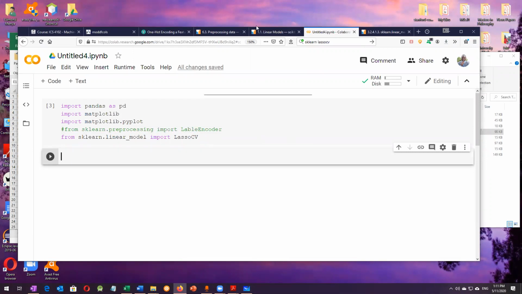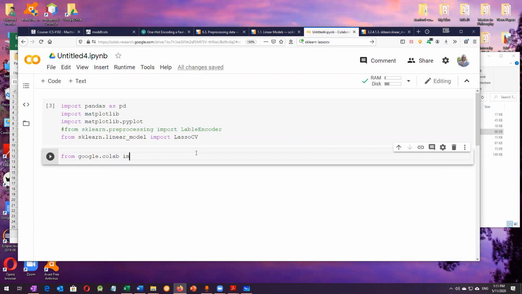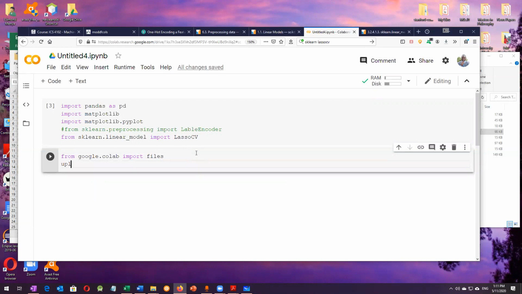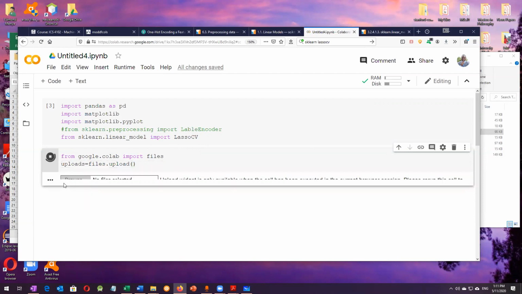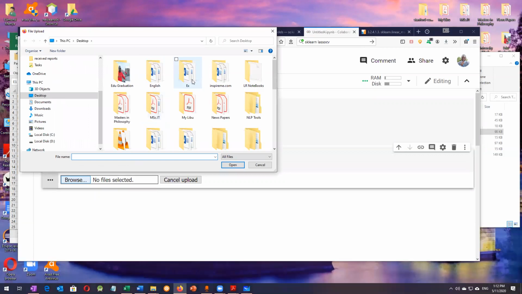We can write the lines. You can check out from previous what we did: from google.colab import files, then uploaded equals files.upload. So now you can grab your CSV here.